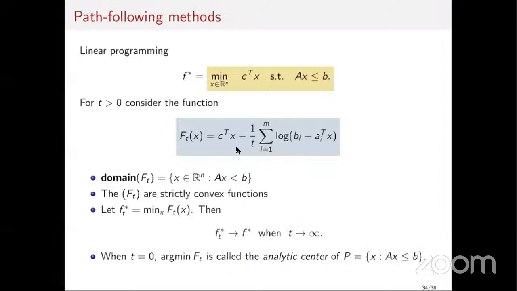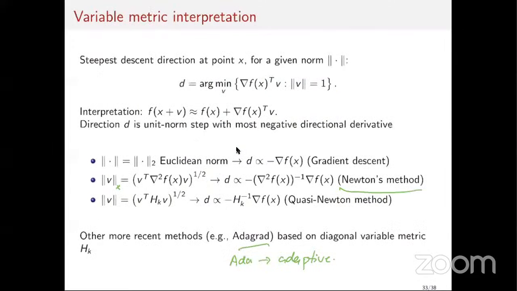So let's see, what do I have next? This is an extremely brief overview of Newton's method. There are lots of things to say about it. I've just presented the main idea, which is based on doing a quadratic approximation of the function and minimizing it. This gives you the direction, and generally you need to choose a step size to make it globally convergent for convex functions. Again, the main property to remember about Newton's method is its extremely fast convergence if you start close enough to the solution. This is the key thing to remember about it.